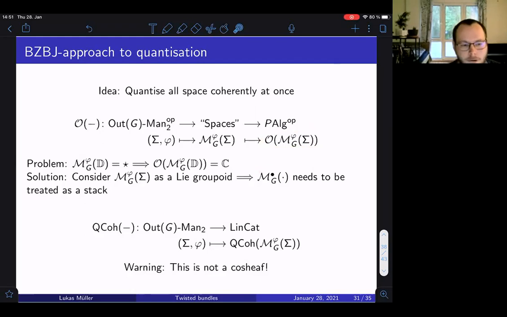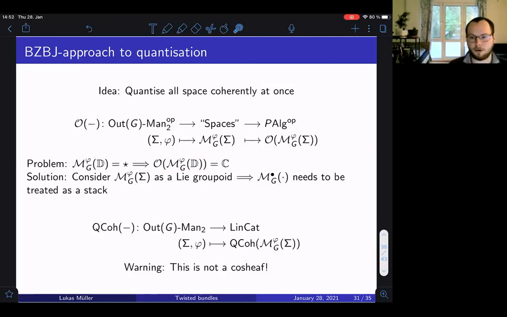The problem is that if I want this to be compatible with, or to be constructible from, local data, I more or less can give up, because locally, the space of bundles is just a point. So if I look at the space of twisted G bundles on a point, or on a disk, then this is just a point, because all bundles over a disk are trivial. And then the functions on this are C, and I'm not going to get many interesting things to study. And the problem here is that somehow we have forgotten, if we consider this object as a space, we have taken a quotient by the gauge transformations.